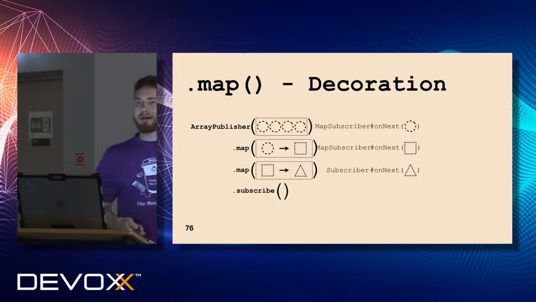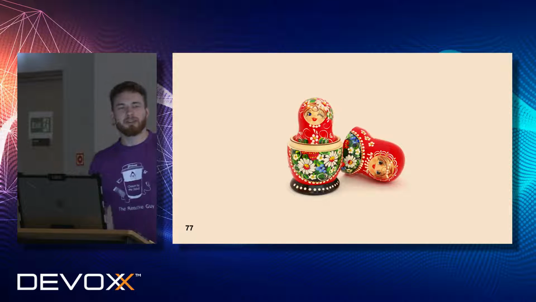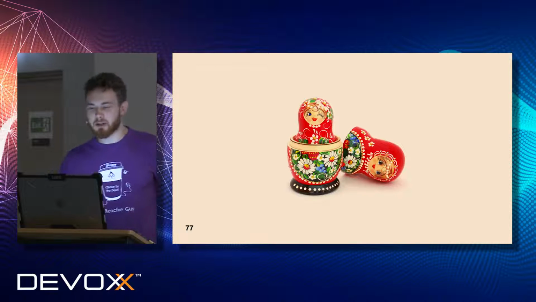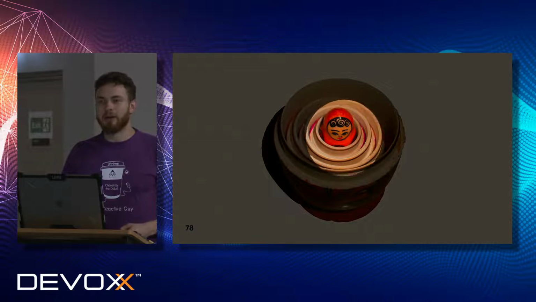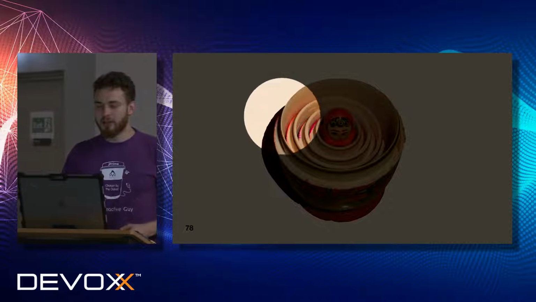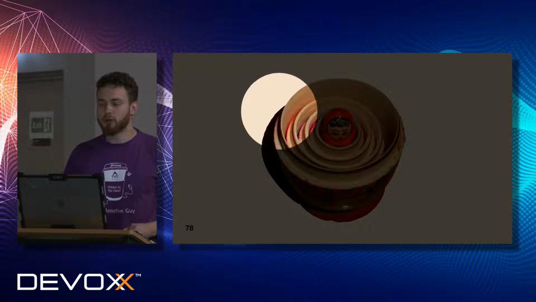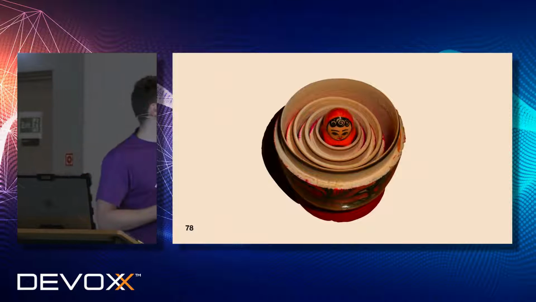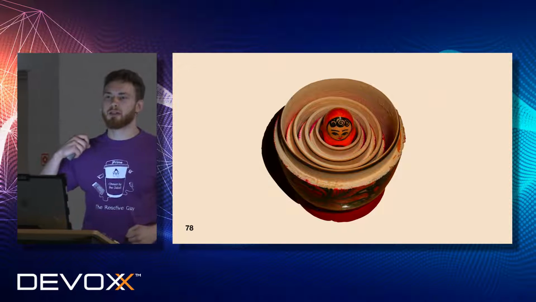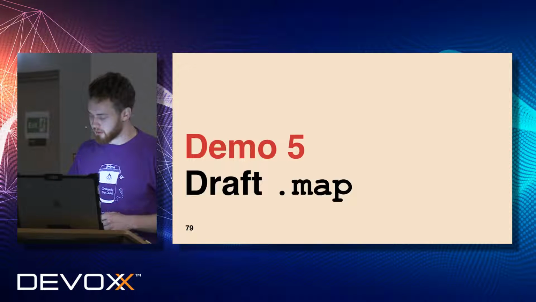So this pattern is basically plain decoration, or I call it a Matryoshka pattern or Russian doll pattern, because the whole execution flow looks like that, and here we are at the very middle of the execution. The rest of the chains, or decorations, are other publishers that just put business logic into our execution, but the main recipient is in the middle. Does it make sense? Great. So here's the actual subscriber.